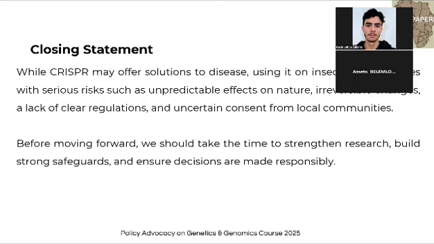For the conclusion, closing statement: while CRISPR may offer a solution to disease, using it on insect vectors comes with serious risks such as unpredictable effects on nature, irreversible change, a lack of clear regulation, and uncertain consent from local communities. Before moving forward, we should take the time to strengthen research, build strong safeguards, and ensure decisions are made responsibly.